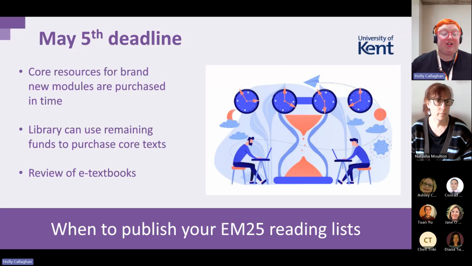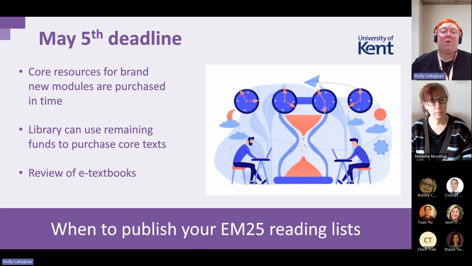The other major change for this year is we're bringing forward our deadline for reading lists, which I realise seeing this on the screen might feel a little bit impossible and might be striking fear in the hearts of everybody in this meeting. May the 5th is our new deadline for reading lists this year.